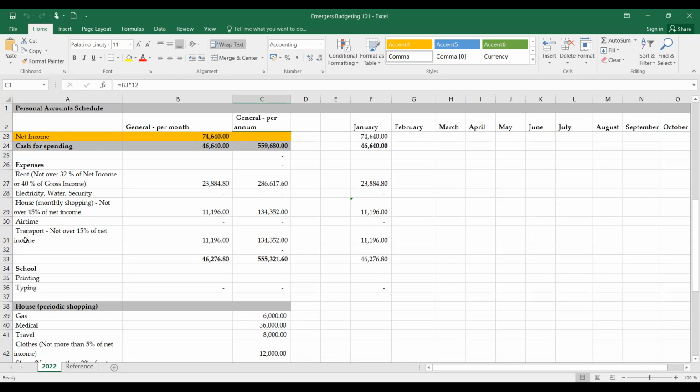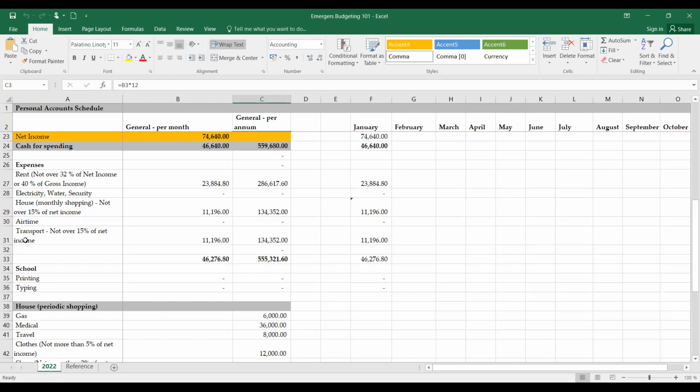Then transport, I've also worked with not over 15%. Now, this is an interesting place because for transport and rent, I tend to look at them concurrently because sometimes you could opt to live in a place where your commute is very easy. You walk to work, you take only one vehicle, or you're driving, so it's a very short distance, or you don't need to use your car. So then that kind of balances out because sometimes the rent may be slightly higher, but there is no transport cost.